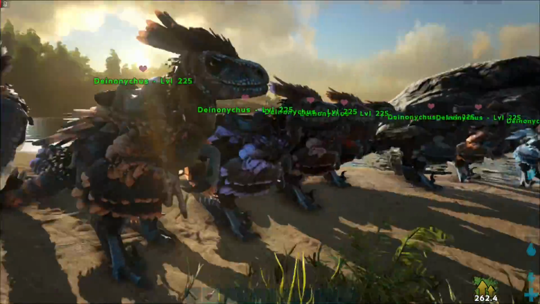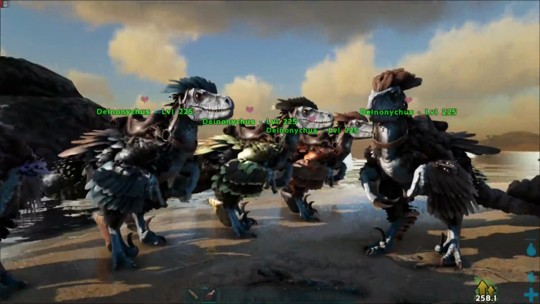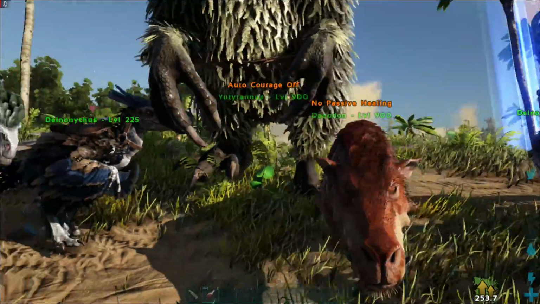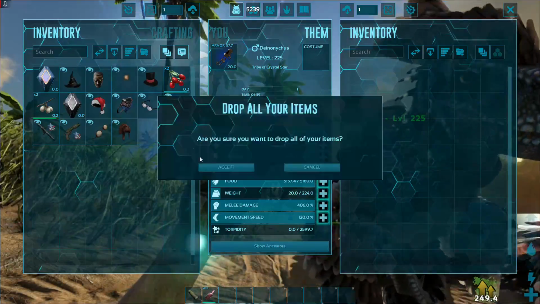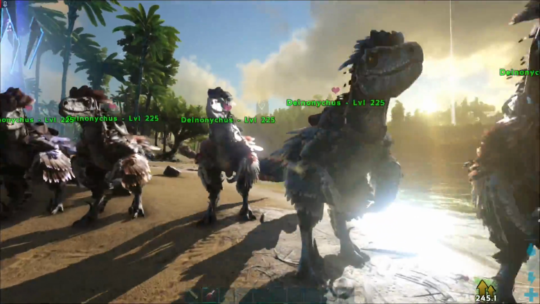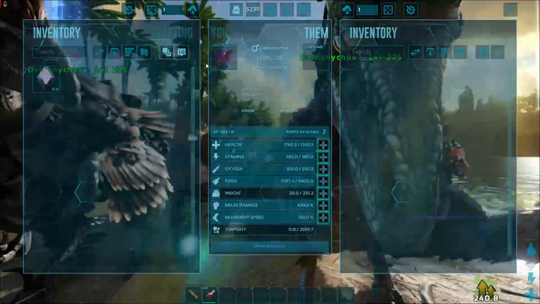Now, I've got 18 Deinonychus, just so you can see, and basically each of them has a pretty decent saddle. There's nothing bad about their saddles, I guess. They've got some pretty strong ones. 57 is about as low as it gets, and it gets up to about 100, which are totally achievable on official. They are not difficult to acquire.